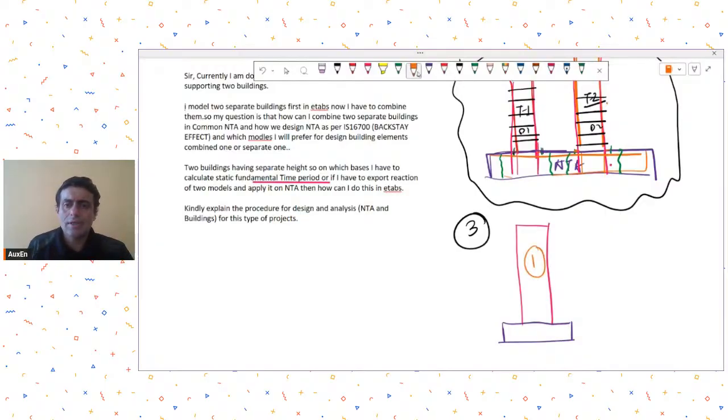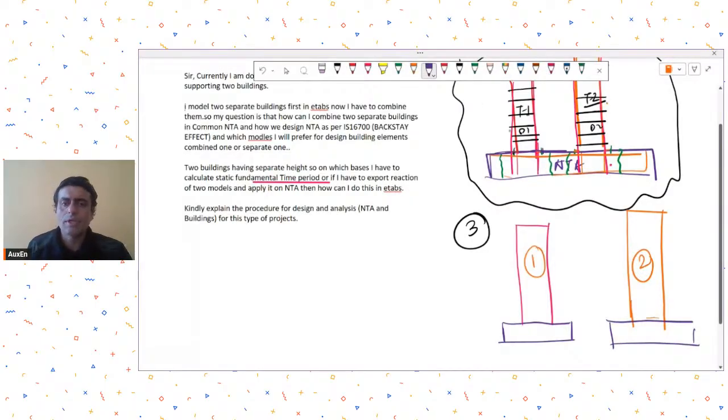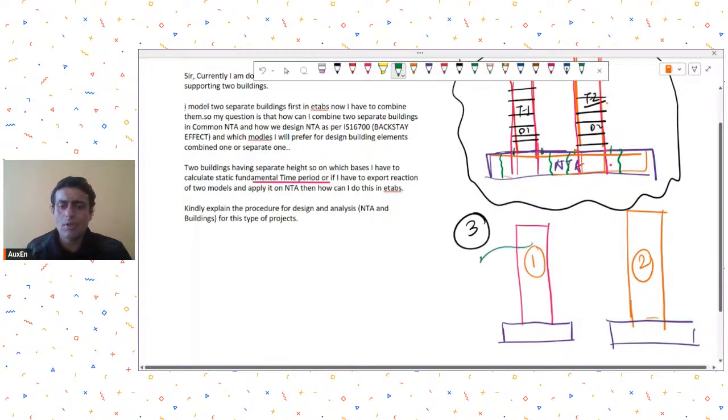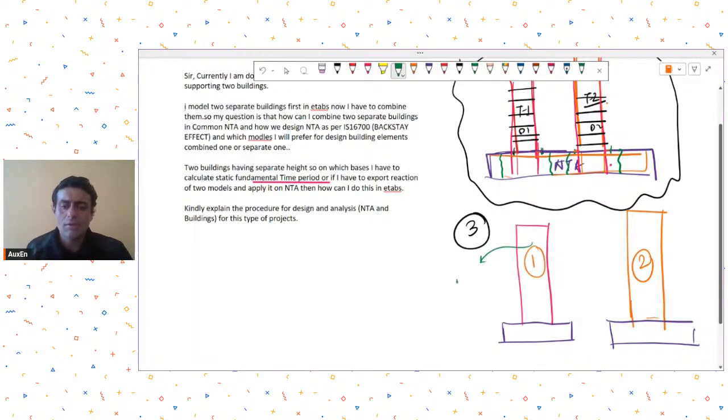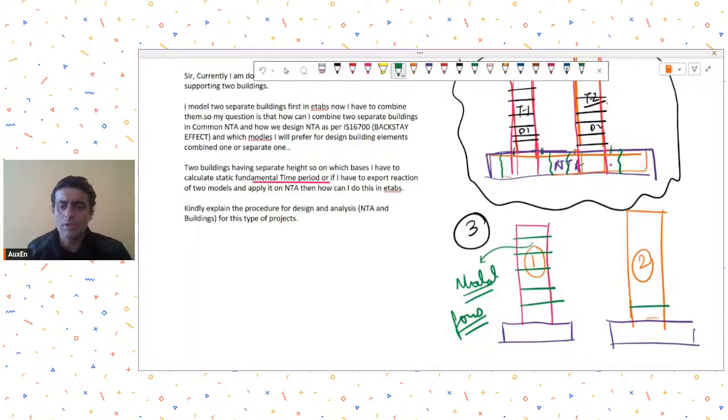In a second model, you model the tower to T2 area with some portion of the non-tower area modeled with it. Again, this can be 2 to 3 grids. Then for each of the models, you find out the model behavior, and from model behavior you find out the EQ forces on each story level. ETABS gives you those EQ forces on each story level. So that you do for model 1 and model 2 separately.